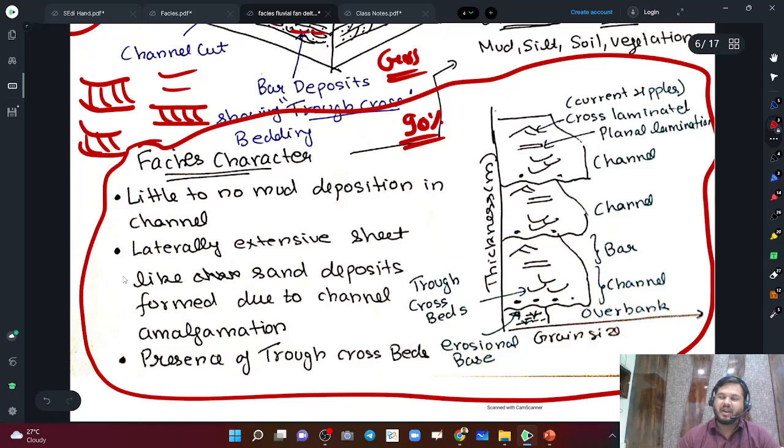Firstly, a lot of people are afraid of this topic facies, because when you read a book, you will not get all this in a proper way. And if you read good books, it will take you to volumes. You will have to read a lot of content, so people find it a bit difficult to comprehend. So most people leave this topic, right? But it is very very easy. You understand it once, make quality notes, and you are done for life, right? You won't even need to revise much, right?